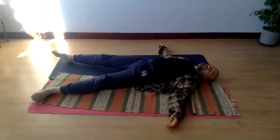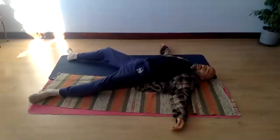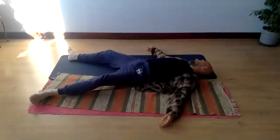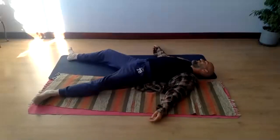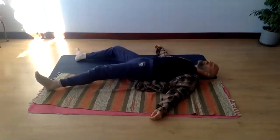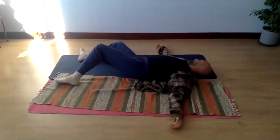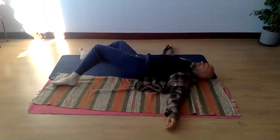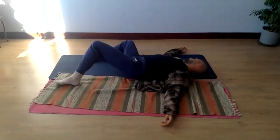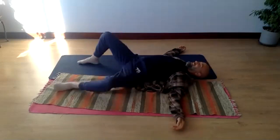And pay attention now also to the pelvis, from the pubic bone in the top to the sit bones in the bottom and the tailbone behind. Allowing yourself to maybe sometimes lean a bit more to one side of the pelvis, allowing the sit bone to arrive closer to the floor. You can stand one of your feet.